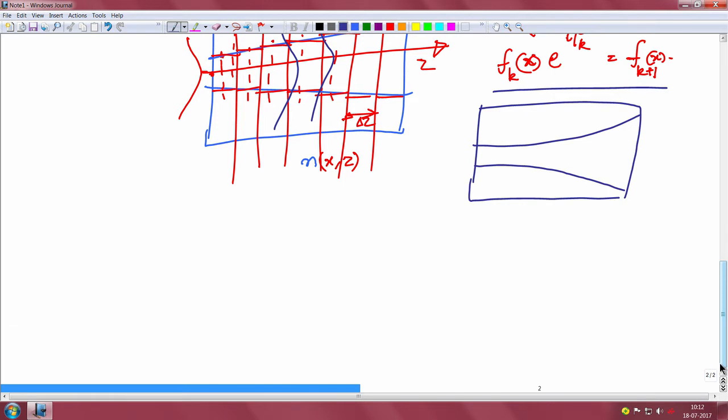So, a more accurate way of dealing with such a problem is the beam propagation method. First, let me describe the algorithm, then we will go back to the actual method. So, if you have a tapered structure or a z varying refractive index profile structure like this, we can divide this into several segments as we did earlier, but now we will divide the input profile into several components.